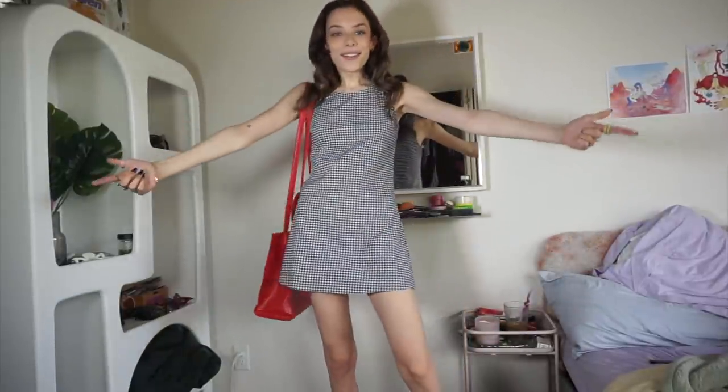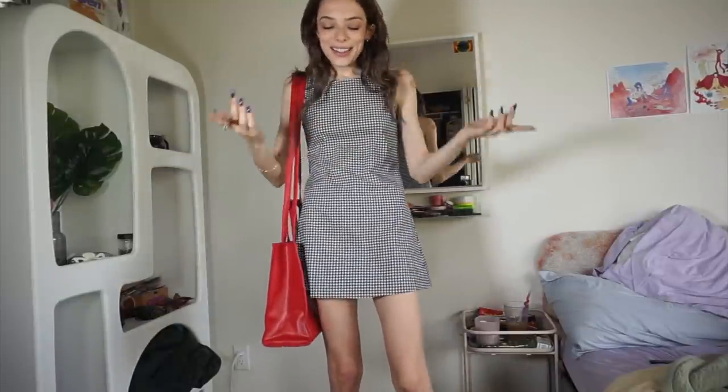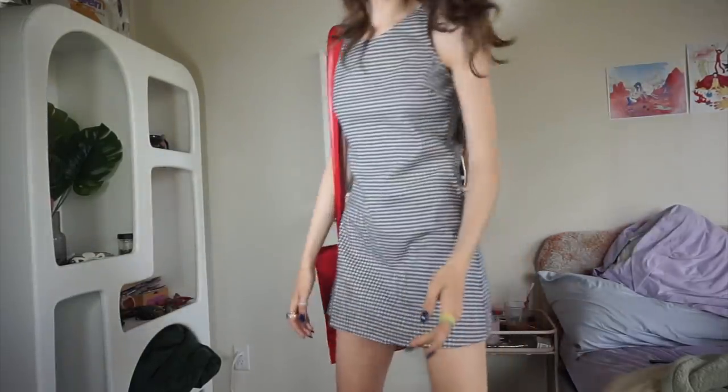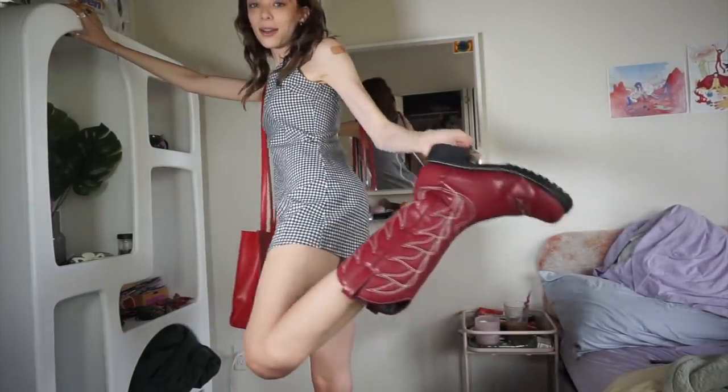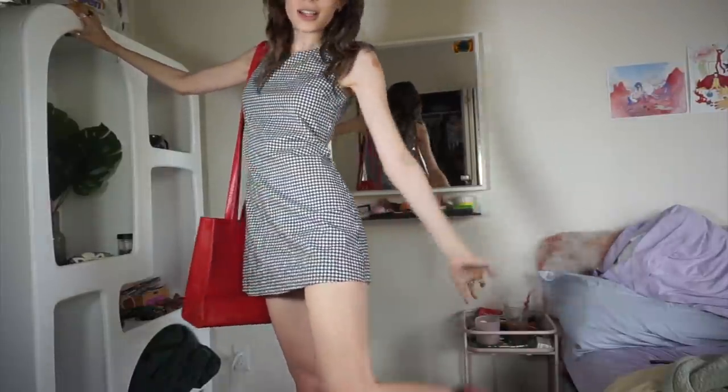Let's hear it for my 2021 Fourth of July outfit — I'd also wear this if I ever had an account on Farmers Only. It's a funny dichotomy because this dress is a sample from Brandy Melville and the bag is from Telfar. My shoes are from Urban Outfitters — everyone always asks about them. They're way too big for me but I've had them for over a year and wear them all the time.